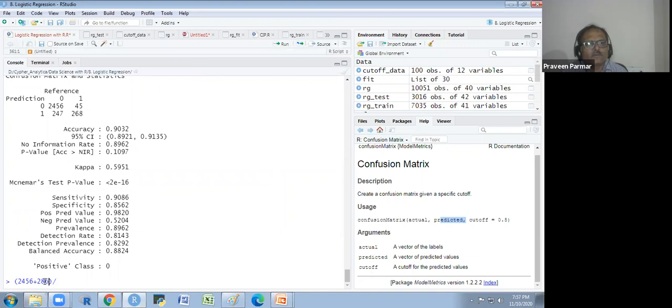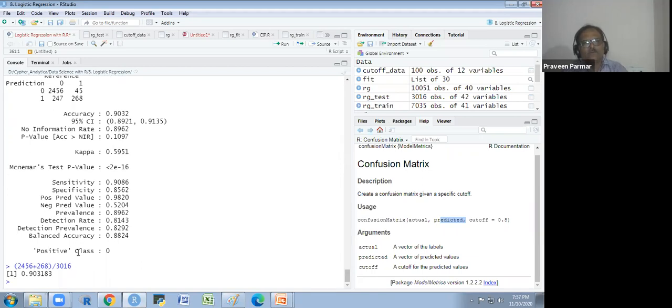Okay. 267 divided by 3016. Okay, correct. Accuracy is correct.